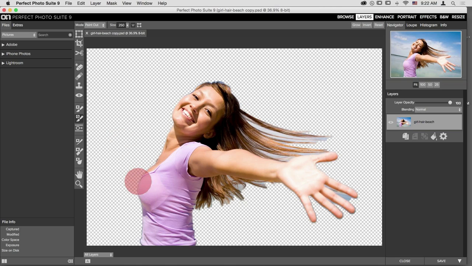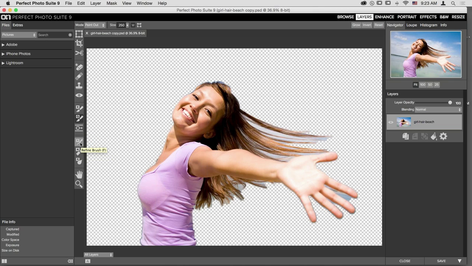It's going to go through and it's going to delete as much of the background as it can handle. So it did an awesome job. Again, 95% of the background that we really needed to get rid of is gone. Now there are a couple of different refinement tools because you'll see that there's a little bit of an edge around the front of her that I need to go ahead and clean up. And then there's all of this excess sky behind her hair and her fingers. So the two tools that I use are the refine brush and the chisel tool.